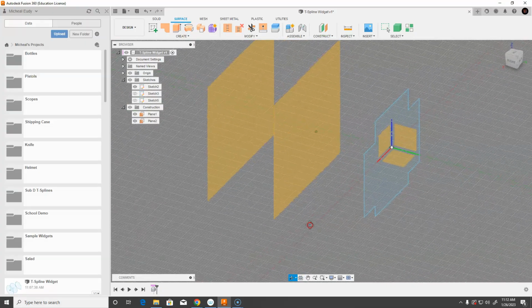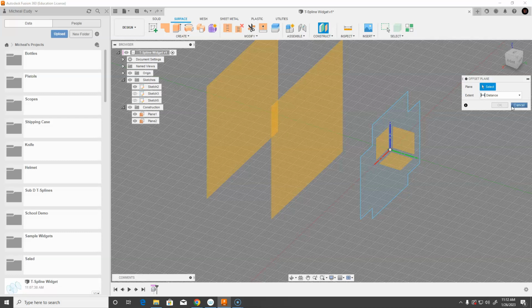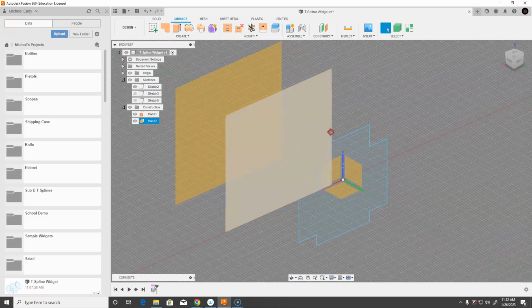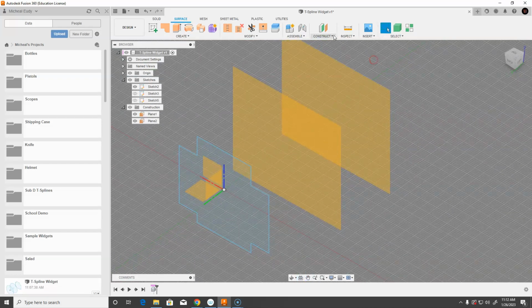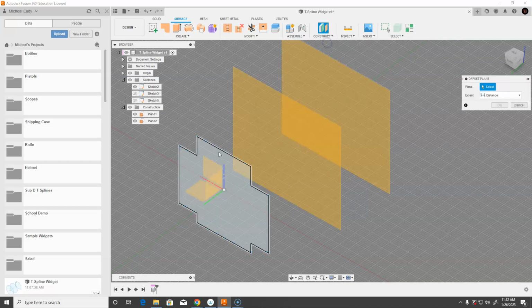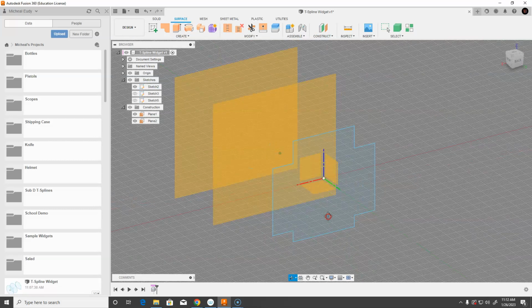Okay, offset plane is just where you're going in. So you're going to do an offset plane, then you click wherever it is, and then you just go and create a plane wherever you think you're going to need to do a drawing.